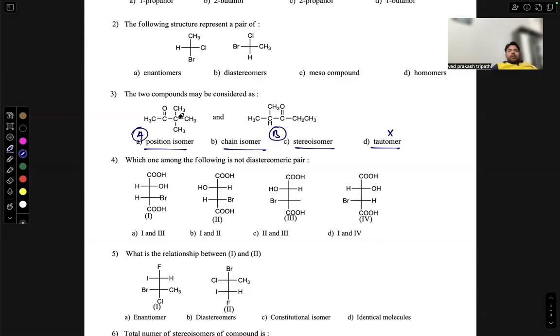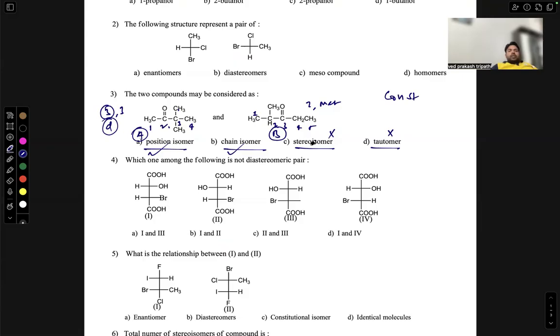And you can see these compounds have different names, because if you start the numbering, one ketone would be 2, this is 3, this is 4. So the name would be 3,3-dimethyl. And if you name this compound, the ketone on both sides would be number 3. So you can start from the end where the branch gets the lowest number, 2, 3, 4, 5. So this is 2-methyl, 3-methyl, which means the name is different. So a different name means constitutional isomer. So stereo is not right. So now you have position and chain.